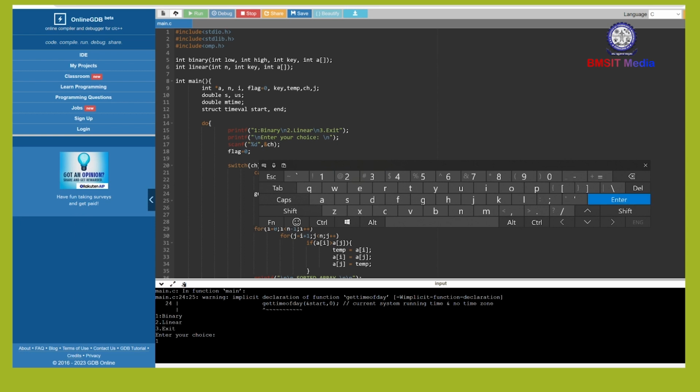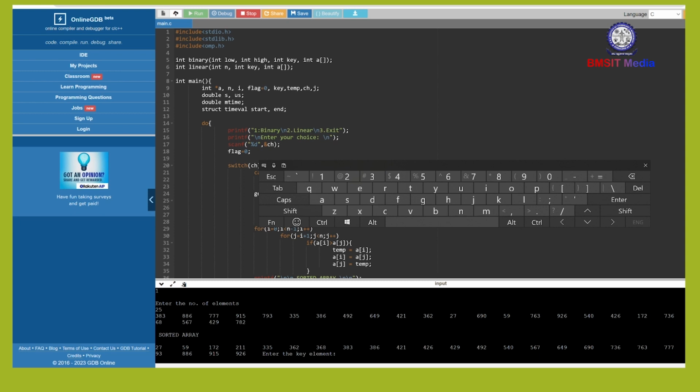I say enter. Then the number of elements is asked. I am just going to give around 25 elements, enter. The 25 elements displayed here are not in order, they are randomly generated numbers, and you can see in the second part of the list that the elements are sorted.